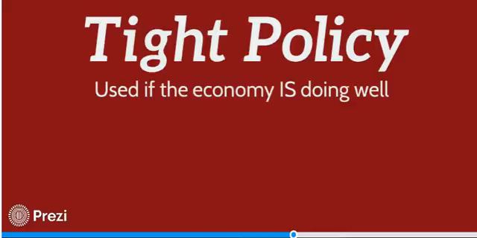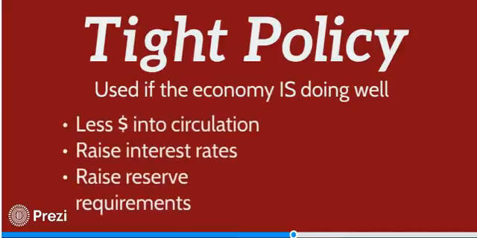So we want our expansion in our business cycle curve to be very, very long. All right, we want to increase as slowly and as steadily as possible. So we're trying to slow our economy down so that we can continue to go up as much as we can, because we know once we hit a peak, we're going to have to go back down into a recession again. We want our recession to be as short-lived as possible.